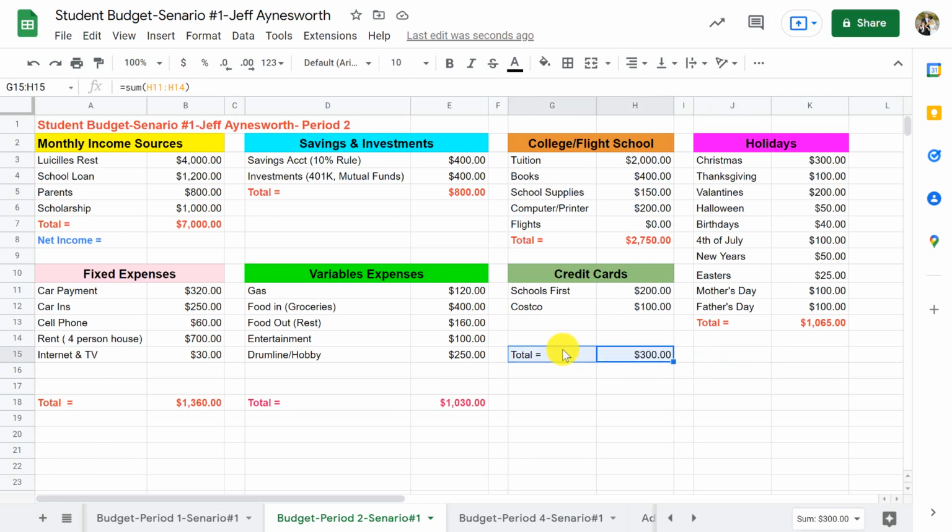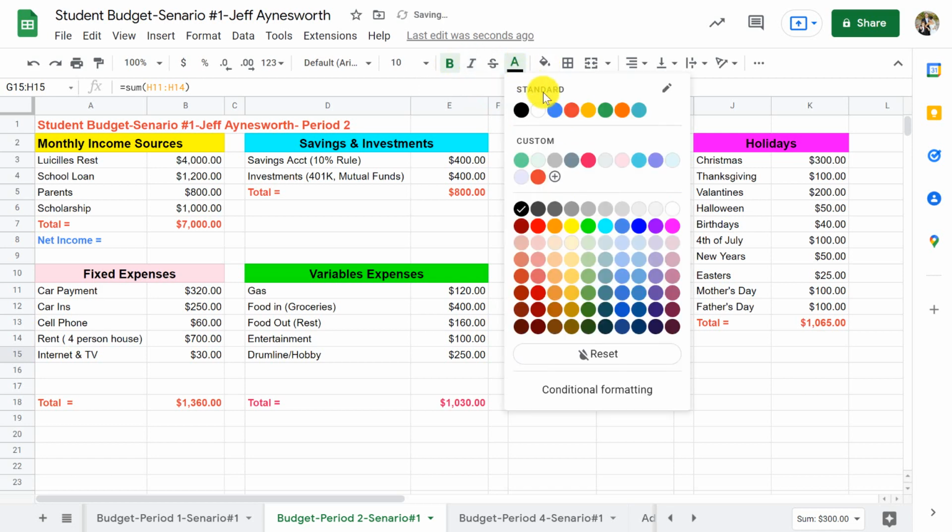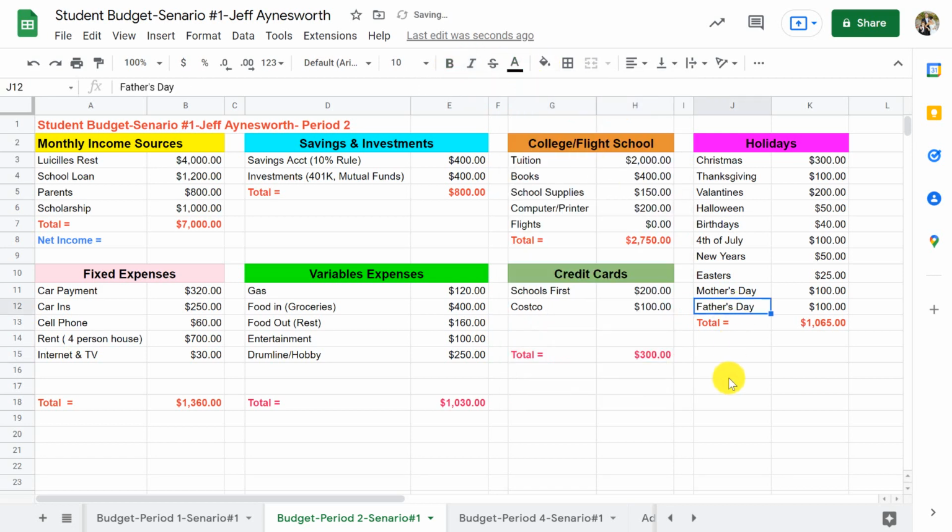And then let's bold it and make it red. Okay. So again, I'm just giving you the nuts and bolts of a spreadsheet here. This is nothing fancy. There are way more advanced things that you could do with these spreadsheets. I'm working on something, and if I get it prepared before tomorrow, I'm going to show you some more advanced stuff if I get it prepared in time. But these are the basics.